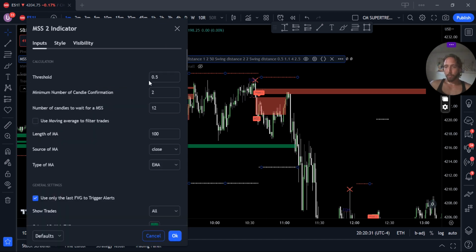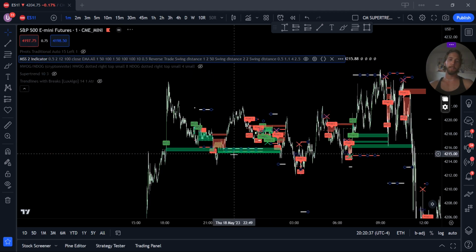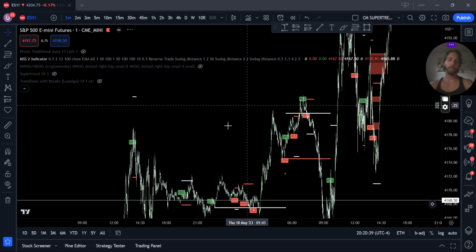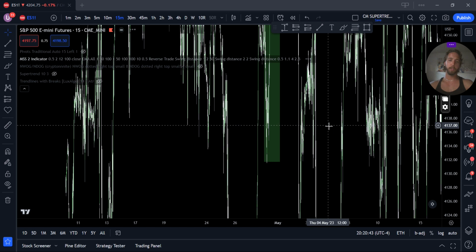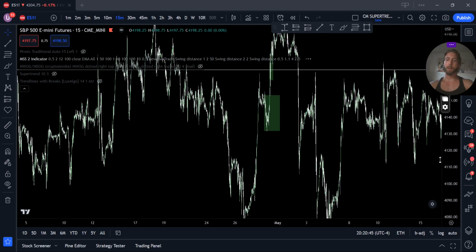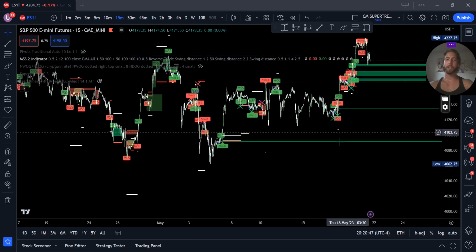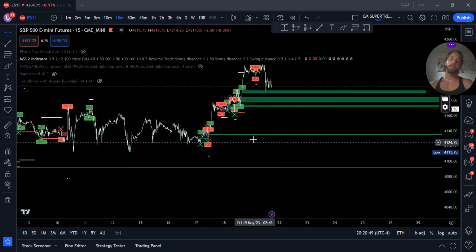So this is a really cool indicator. I'm telling you, I've found this to be extremely, extremely useful. Let me see if I can find back when we were range bound, and we had a 15-minute chart. Look at the chop on this though. I mean, for real, look at the chop. And this would have been a perfect chance.